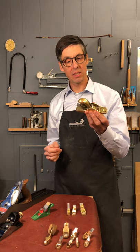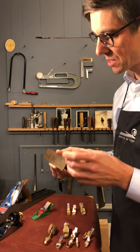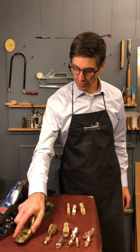It's a very nice small plane, but it doesn't have the adjustable opening. So it's a really nicely made plane, and it has a thicker blade. But in reality, I prefer the Stanley.